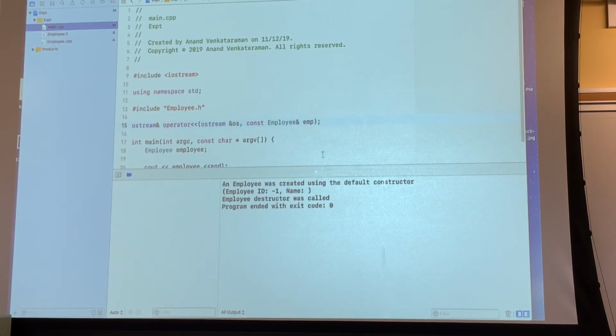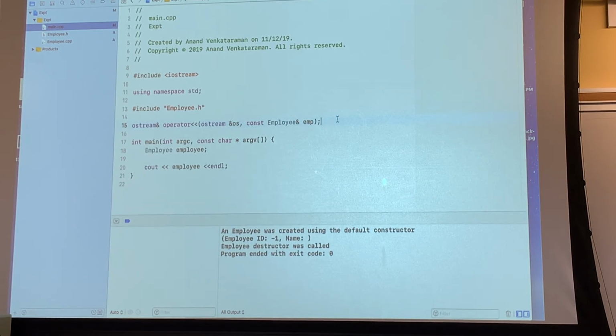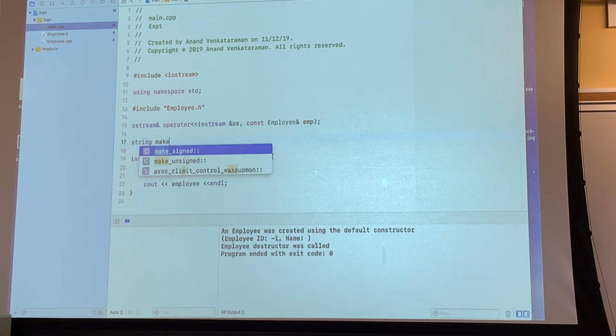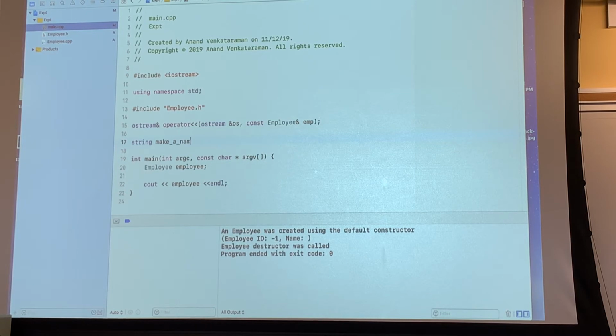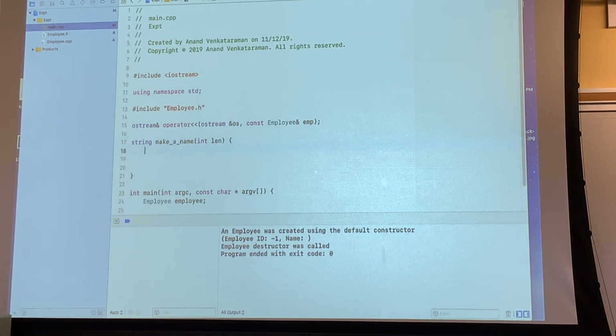Now let's get a little fancy and say string make a name. Okay. Let's say int length. This is pretty much your assignment, right? So a string vowels equals A, E, I, O, U. I don't know if I threw in the Y. We'll put the Y here.